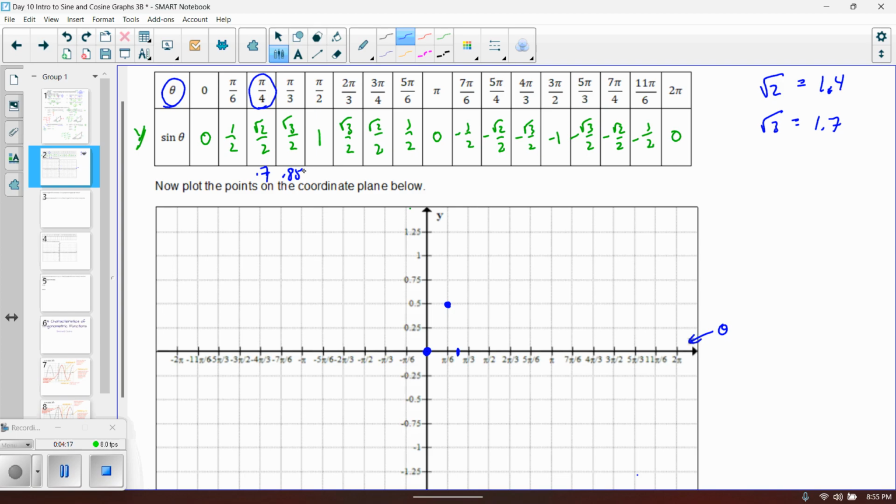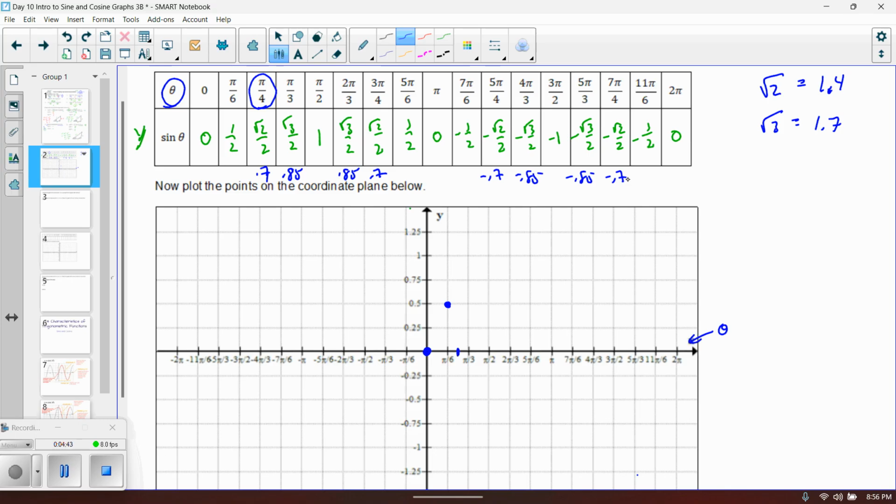All the other values on here are relatively easy. You've got zeros, 1/2s, and 1s. We can deal with all that. It's just those ones with the square roots on the top that we have to actually do the approximations. So let's just fill those in. That's going to be 0.85 here because it's the same thing. It's going to be 0.7 here. And then over on the right side, that's going to be negative 0.7, negative 0.85. Over here, that's going to be negative 0.85 and negative 0.7.